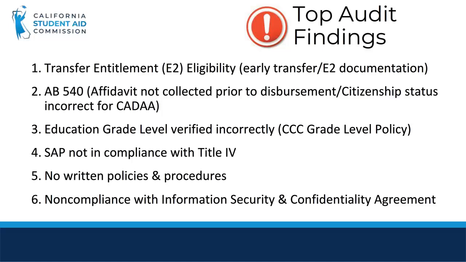The education level verification policies differ from campus to campus. Some community colleges will cap EL at EL2 or sophomore, while others will base EL strictly on the number of completed units. This is up to campus discretion, so either way works. However, the EL policy must be applied consistently for all students. The next finding is SAP not in compliance with Title IV. Per the Cal Grant Handbook, the campus SAP policy must be at least as stringent as the federal definition in the FSA Handbook with regard to minimum GPA requirement, the PACE or quantitative standards — meaning complete and pass classes within 150% or the academic year max timeframe. Schools can adopt stricter SAP policies, but this finding usually results if schools do not apply the federal minimum standards.